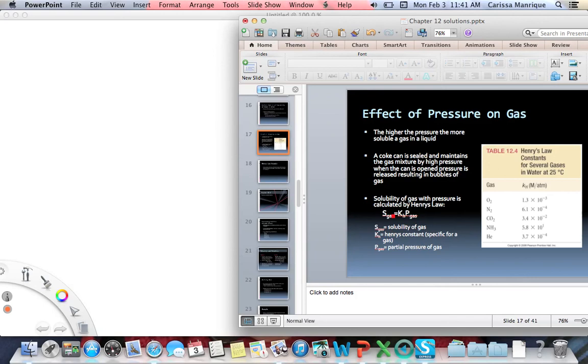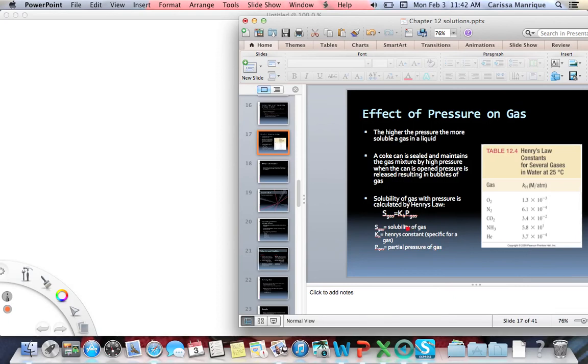Okay, so here's Henry's law. S of the gas is the solubility of the gas. So how much of the gas is now soluble? And that's going to be in molarity, big M, that's the unit you'll get. KH is Henry's constant, so that's the molarity per atmosphere. So this is a constant, it's unique for each gas, and this basically tells you the pressure you need per molarity. And then P is the partial pressure of the gas. So this is the pressure you need. So what pressure do you need to put the gas at to have a certain solubility?